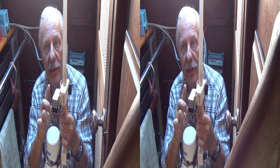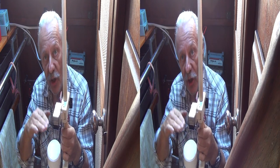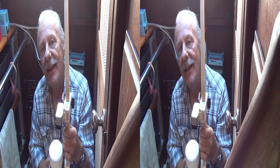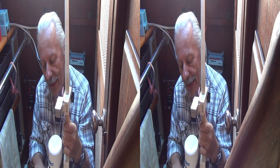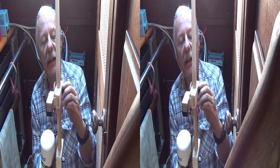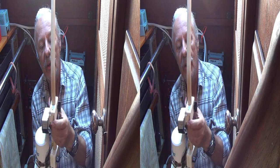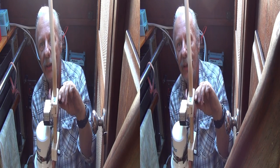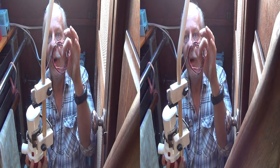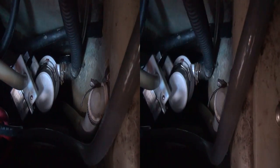The beauty of the electronic switch — if you decide to go this route — is that after it detects that the water has gone below the switch itself, it still runs for 13 more seconds. That gives it time to pump out more water all the way down to the bottom of the bilge. So the switch doesn't have to go all the way down, and you can loosen it a little and adjust it up and down to wherever works for your bilge.